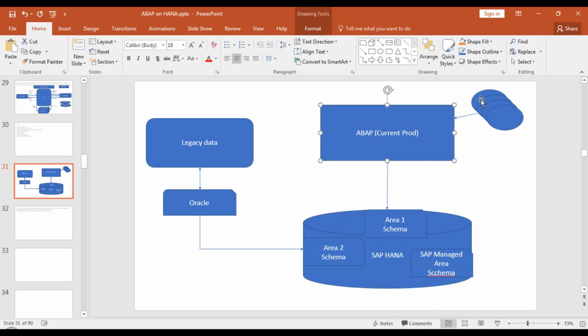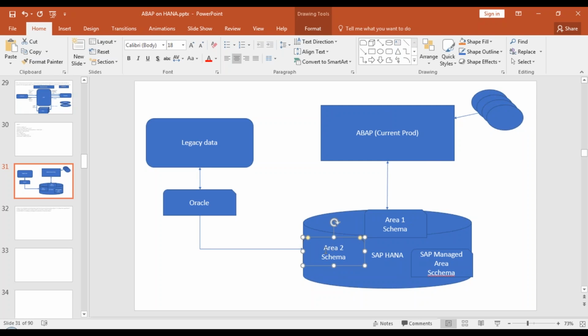Now I want them to not be allowed access to this area, because this is sensitive data which I have got into my DB. Since they have access to this, how can I restrict them? I can impose constraints. I can say none of these users should have rights to access this area.